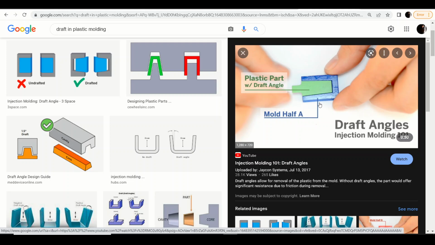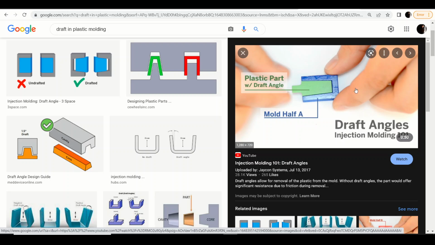This is the most important concept in any form of manufacturing, especially castings and plastics. If you're working as a design engineer in these parts or manufacturing processes, then you definitely need to add drafts in your model. Without drafts, the model is incomplete. The supplier or the manufacturer will send you back the CAD data and ask you to update the CAD with relevant drafts.